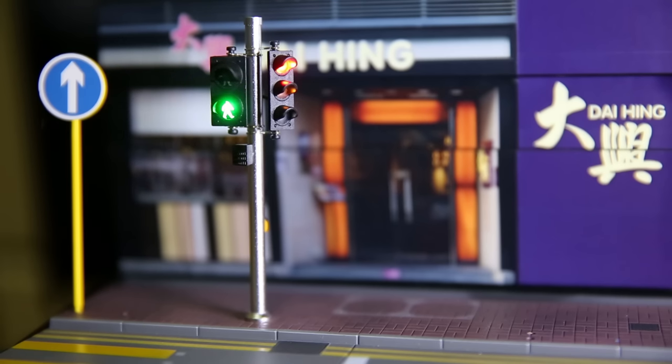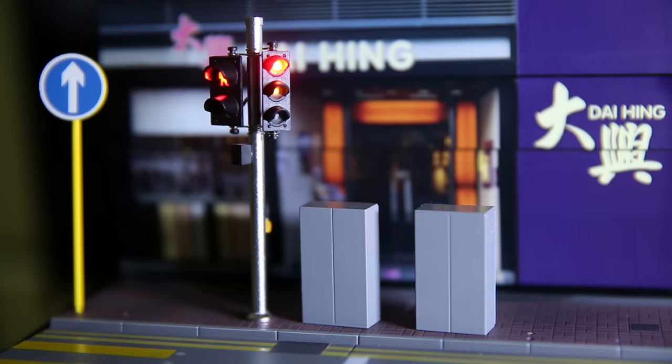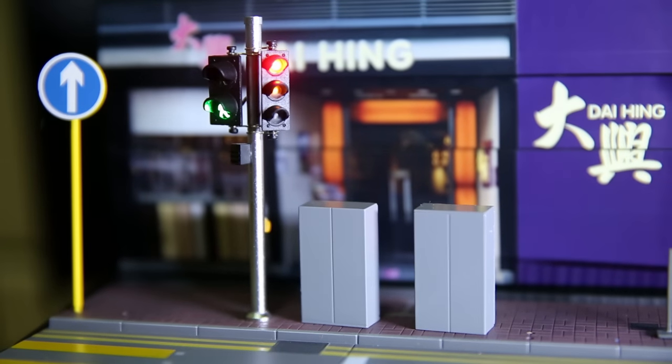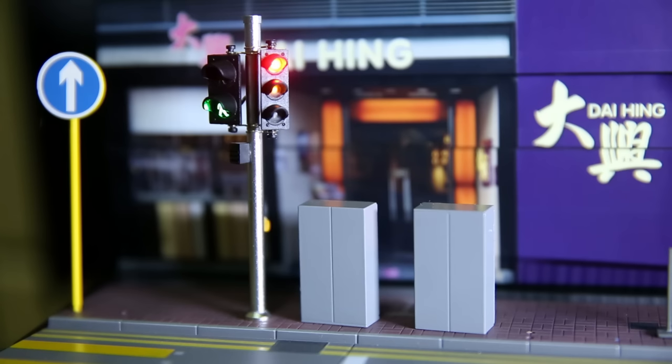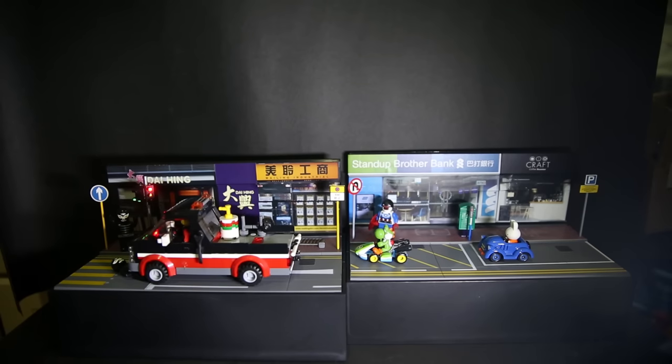So that's pretty fun — it does look pretty good, probably the best looking thing out of the entire set. The sound isn't that accurate, but the lights are definitely a hit. Just having this on silent running 24/7 would be a pretty nice thing. If they made a newer version where the sound was more accurate to the actual ticking noises — if you've ever been in Hong Kong, you know the sound is actually a ticking, not a beep — but the speed and timing is pretty much correct. Everything is sped up so you won't be stuck waiting for the green light for ages, which is good for a display piece.